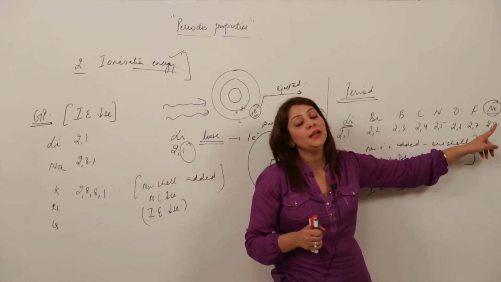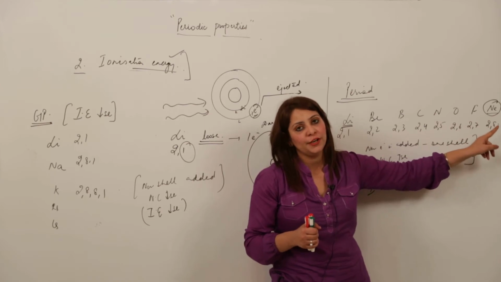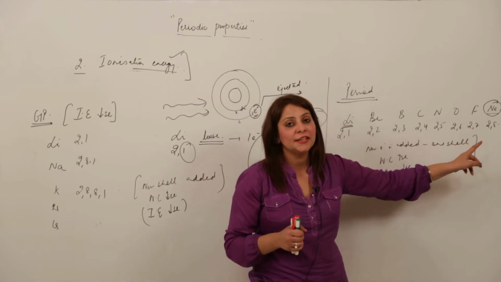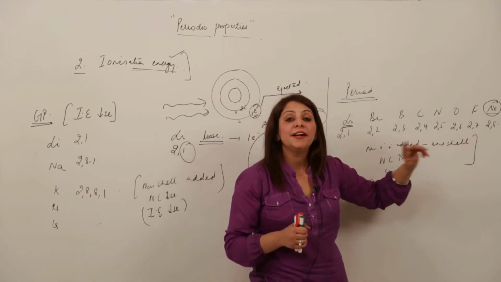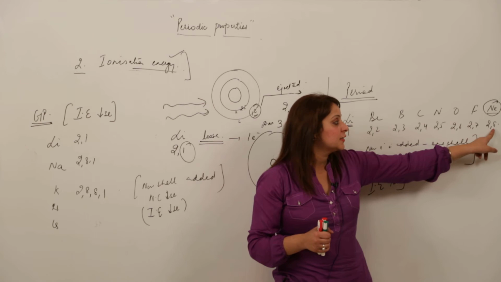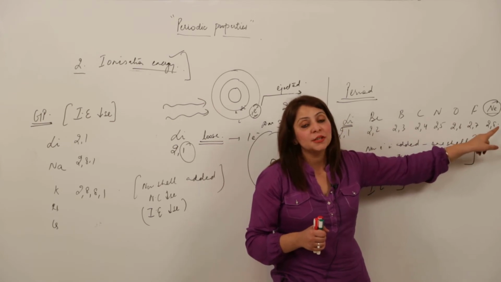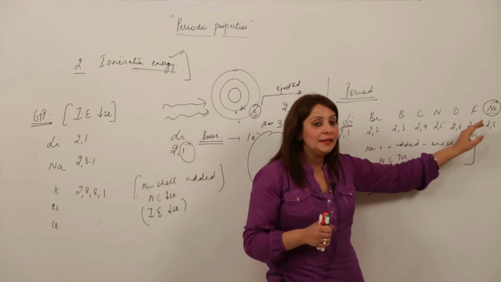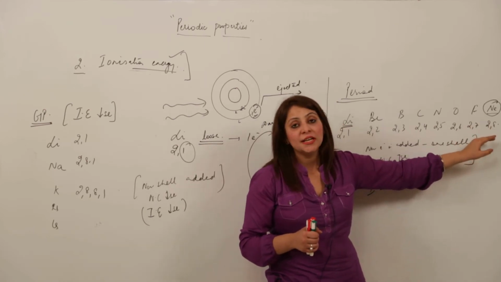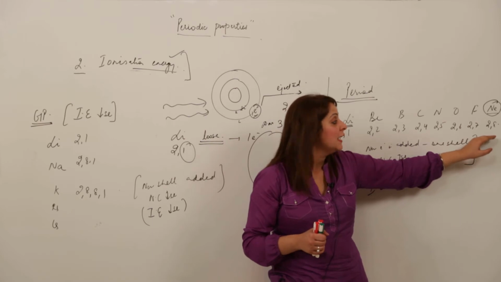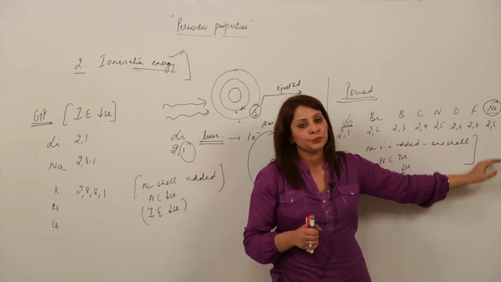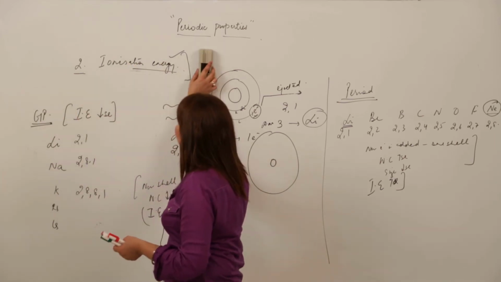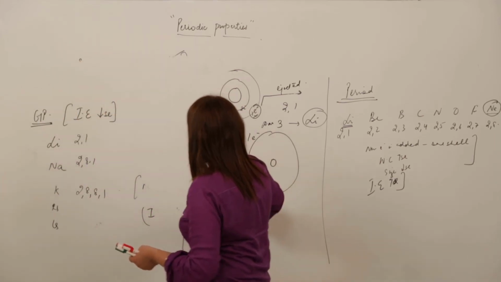It has the noble gas configuration, a stable configuration. That means there is an exact balance between the electrons and the nuclear charge. So greater energy is required to disturb this electronic configuration, to disturb the stability of neon. That is why the ionization energy is maximum in the case of noble gases and they are maximum stable, right? So we are taking into consideration the third property, that is electron affinity.